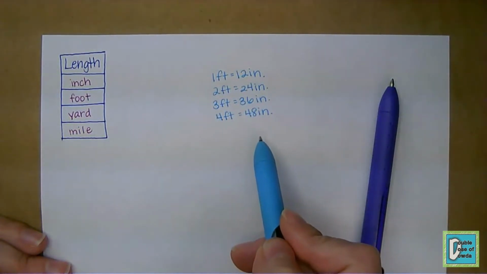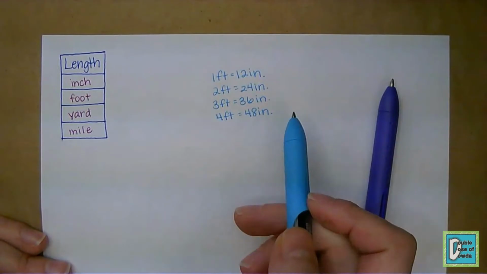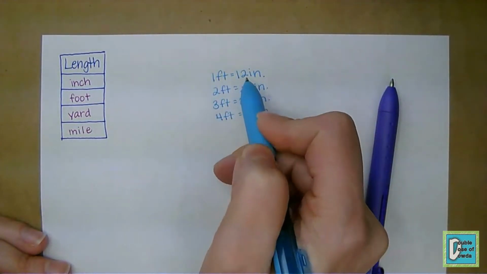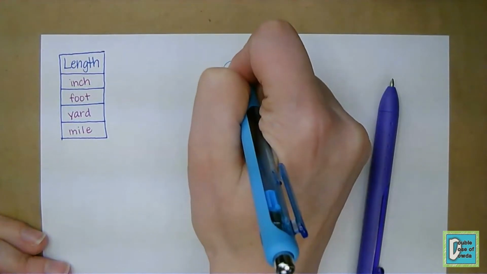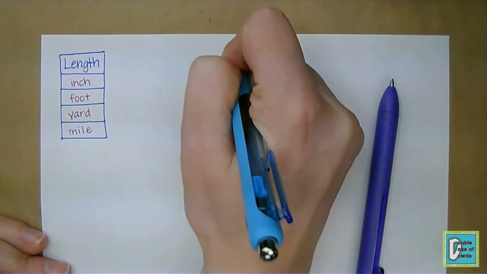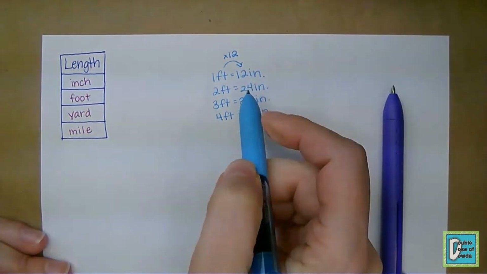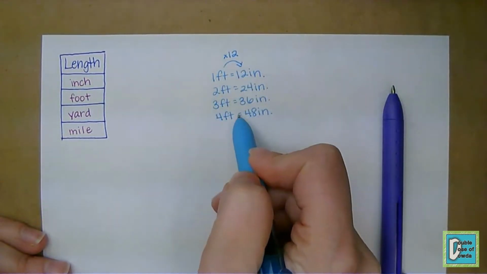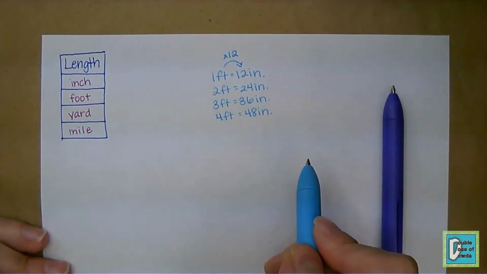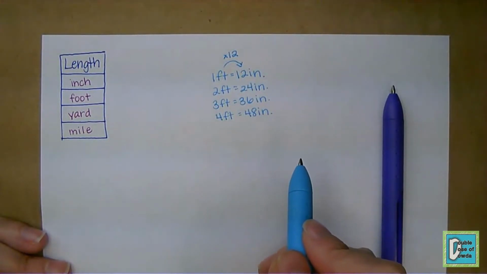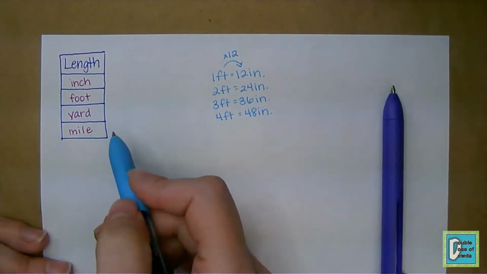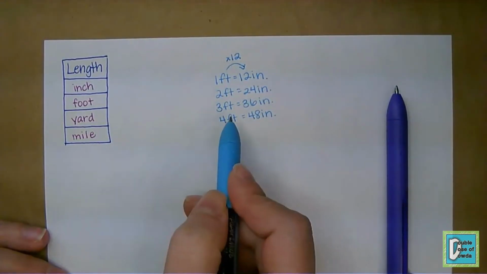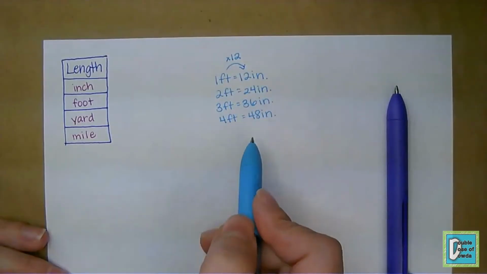What we want them to come up with is that what is happening whenever we move from feet to inches, each time that we move this way, we're multiplying by 12. And so 1 times 12 is 12, 2 times 12 is 24, and so on as far as you go. Now, what then I want them to do is I want them to record that once we've established that pattern and that it's true for any time that we are converting from feet to inches. We're going to multiply times 12.